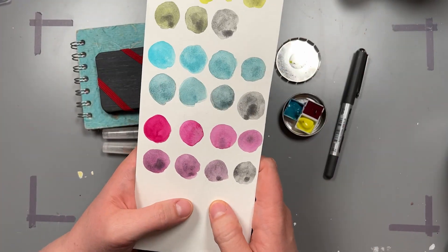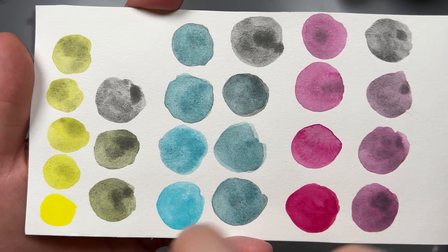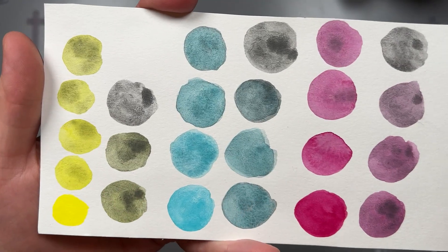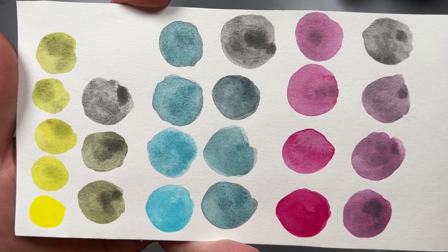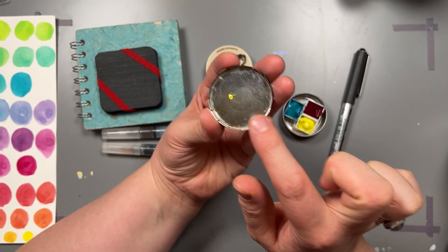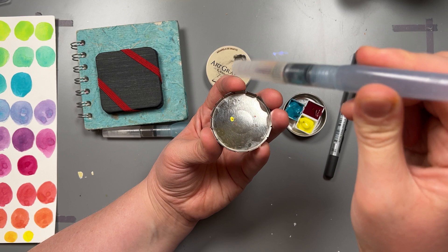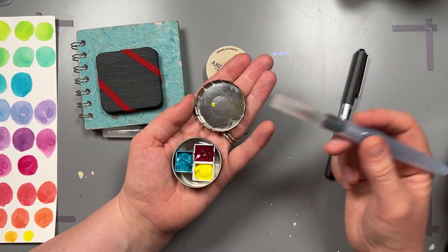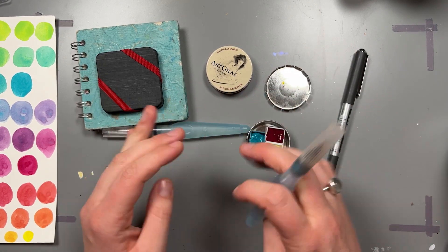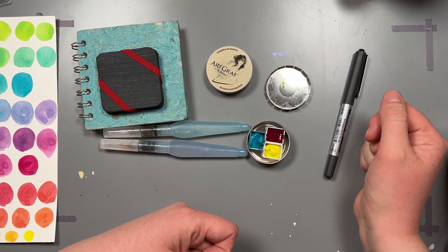Then I tried mixing the Artgraph in. You can see there's quite a bit of granulation where you mix the two together. When mixing in the water, the Artgraph kind of runs away from the watercolour — it's almost like they're not wanting to mix together. That's why you get these textures. I really like it actually. This was a very small place to mix. I also found that I was having to push water through the waterbrush to try and wash it off, and then my colours were getting really muddy. So I think I would make one addition: a piece of kitchen paper or tissue just to help clean off the brush in between using the different colours.